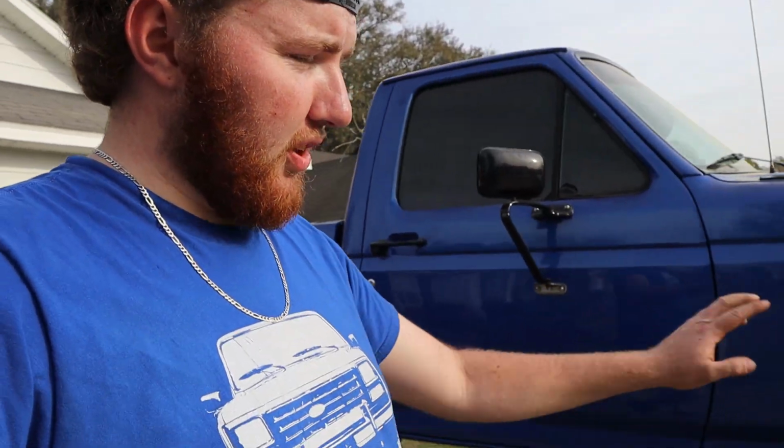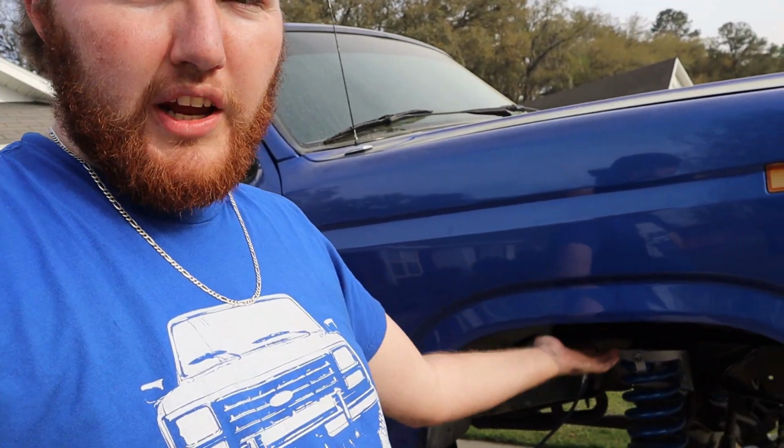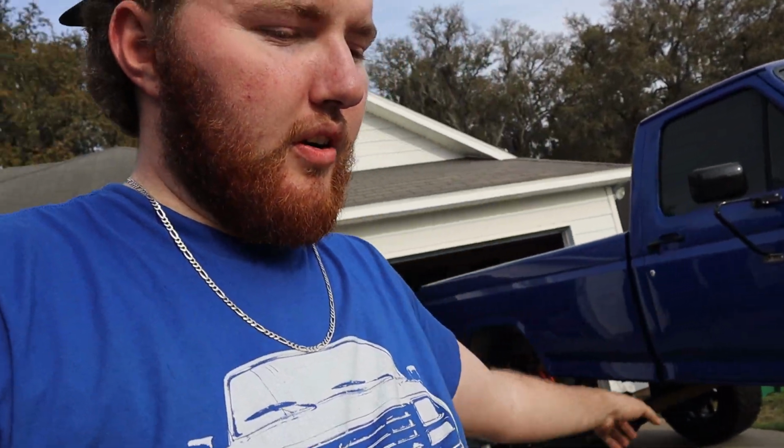So that tells me that's pretty accurate, because the front's 2 inches lower, which is normal for engine weight. We have an engine in the front, and we have nothing in the rear, so the rear is going to sit naturally higher. So we're about 15 in the front, 14 in the rear. We're about to go up another 4 inches. You guys stay tuned for that video.